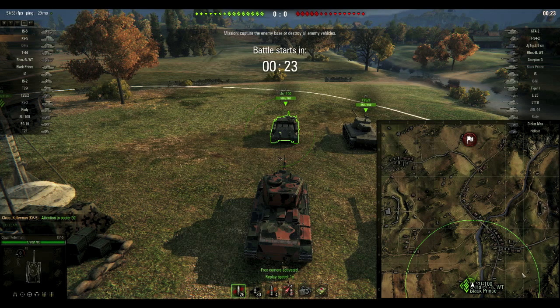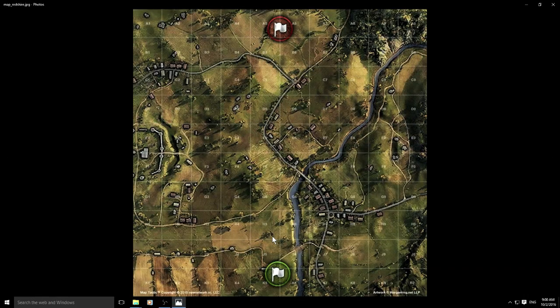It's time for more map tactics, and today let's talk about Redshire. Okay, so Redshire, let's talk about this map. And the first thing you see is this big hill in the middle of the map right here. And it's shaped like a boomerang.